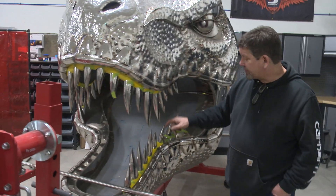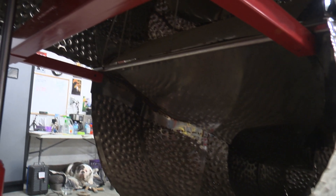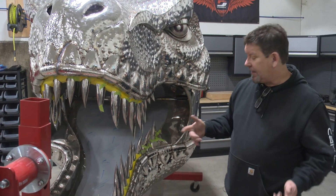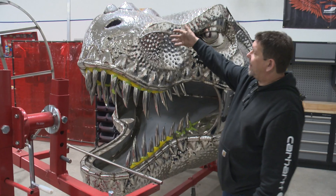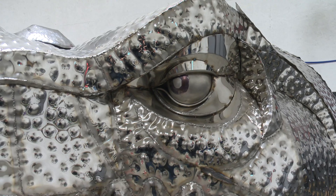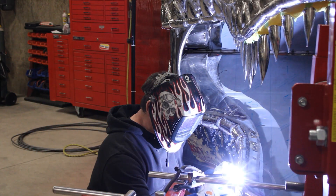I started with the mouth — inside you can see the mouth skin in here. I started with the mouth skin to give it the overall bite or the shape, and then I started building the gums around it. From there I built the lips, and then started to shape the metal around it for the nose and where the eyes would go. It's just an ongoing process of shaping bit by bit.